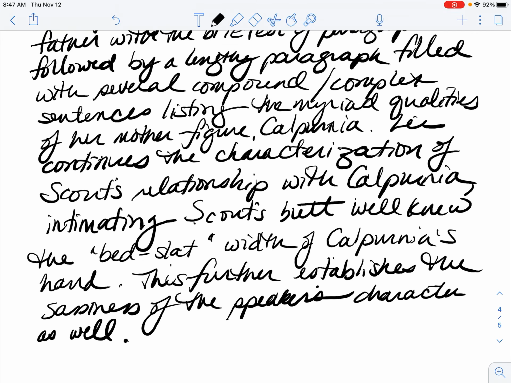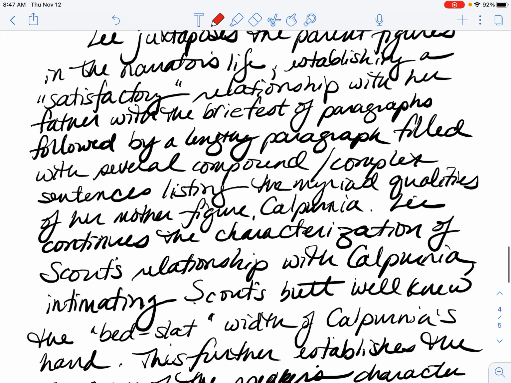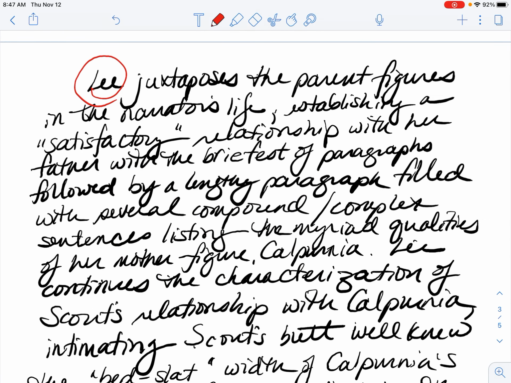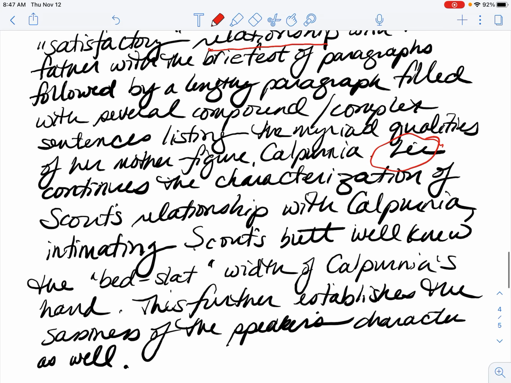So in here you'll notice that I'm talking about what the author's doing with her language choice, and I'm talking about the impact it has, not just on the plot, but what impact it's going to have on the reader. Okay, so I'm talking about the relationship here, which is all basically characterization, which is the main point of my paragraph here.